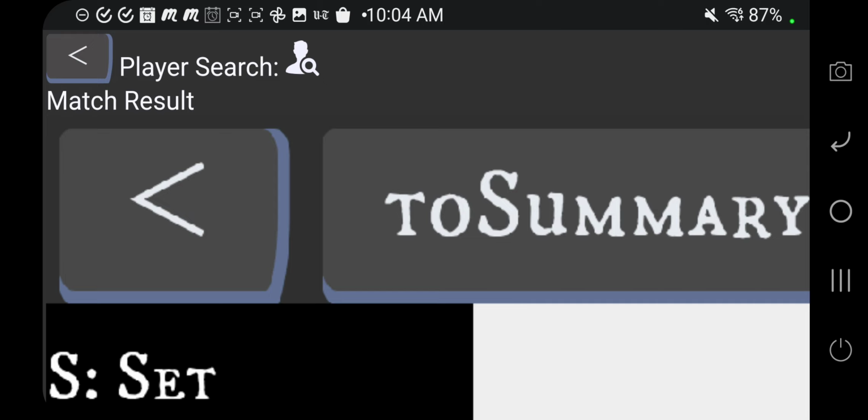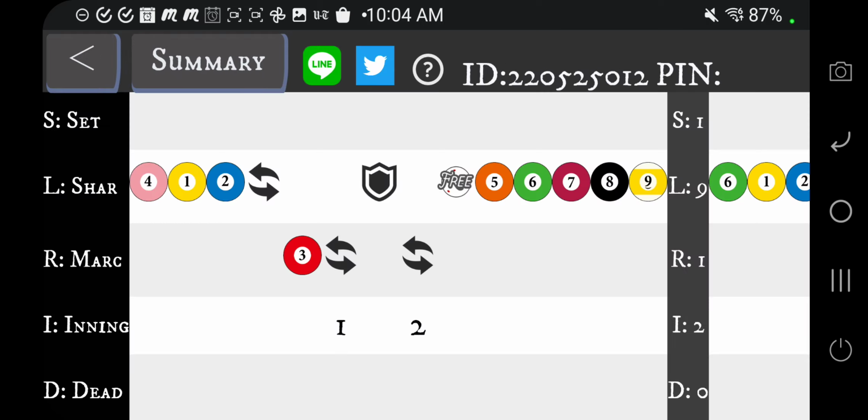I know this looks weird. It's sort of a bug, I think. Hit the to summary button. Let's try again. Okay, and this shows each rack. So there's a visual of each rack in white and light gray lines, but then to the right of it is a vertical gray bar that talks about the rack.